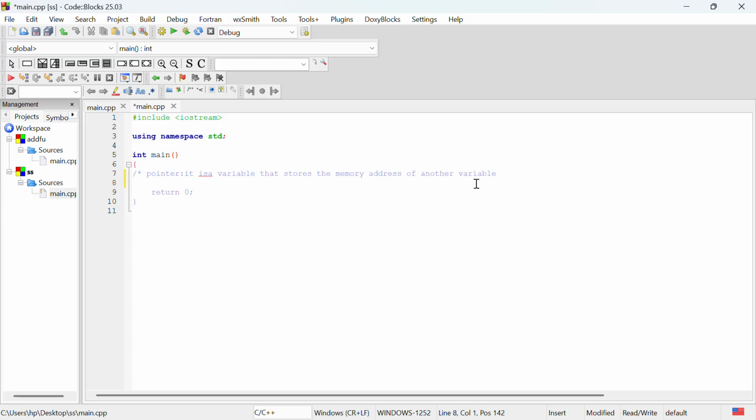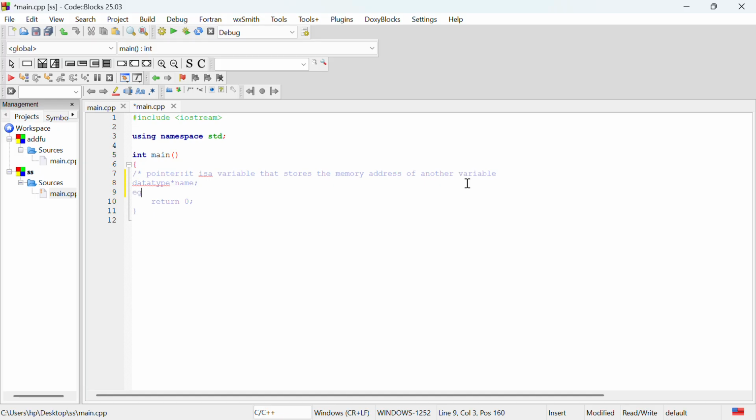So let's see how to create a pointer. To create a pointer, first give it the data type, then the star, then name it, then terminate it.